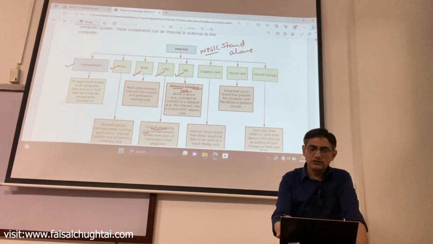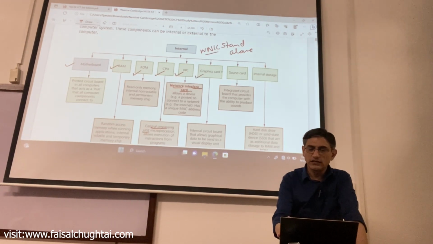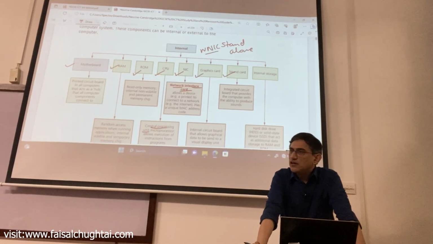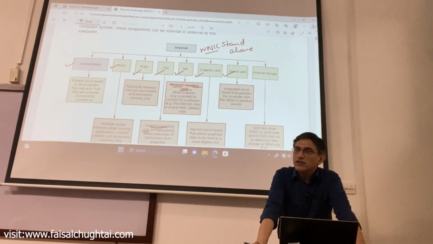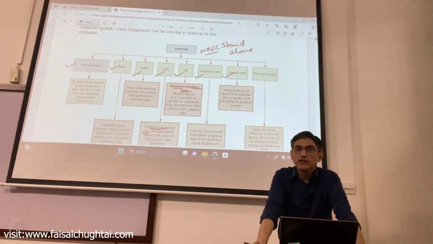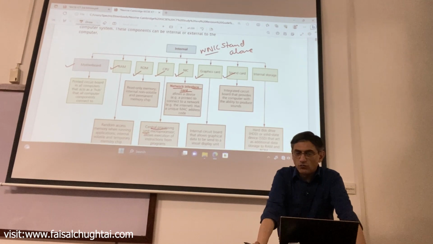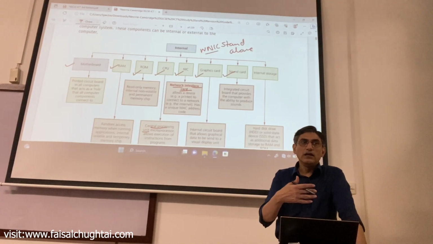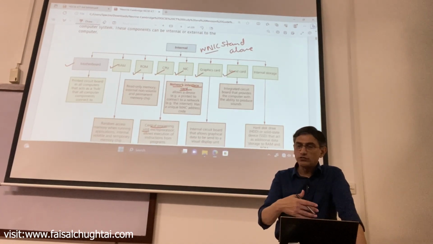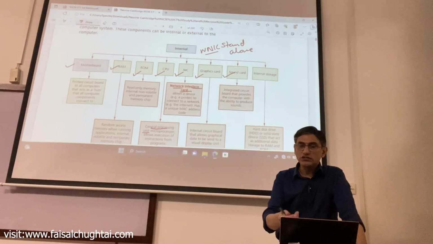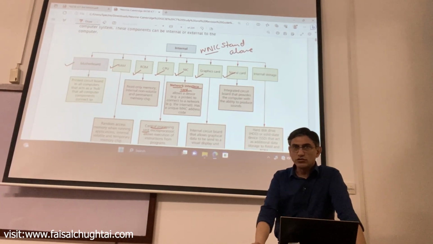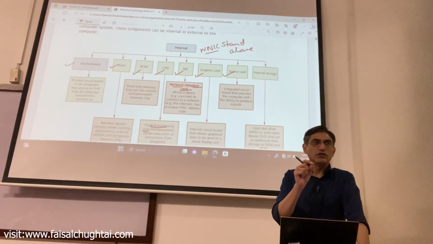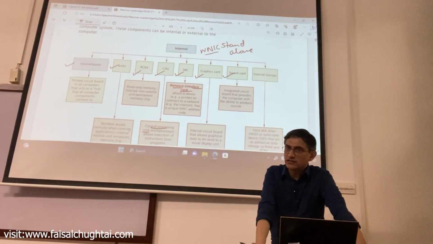Now, what's next? Let's talk about a graphics card and a sound card. A graphics card is that piece of internal hardware that gives your computer the ability to display whatever it displays. Whatever you see on your computer screen, the computer is only able to display it or show it because there's a graphics card inside your computer. So as I said, it gives your computer the ability to display output on a screen. That is the purpose of a graphics card.